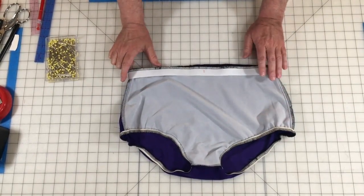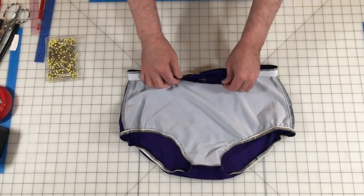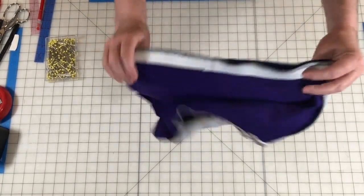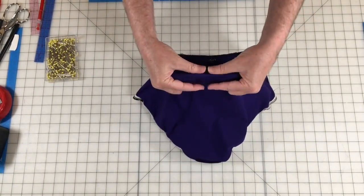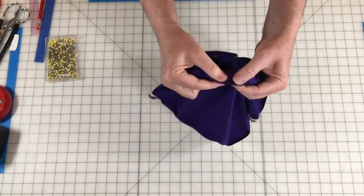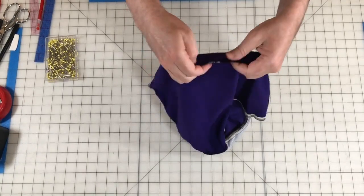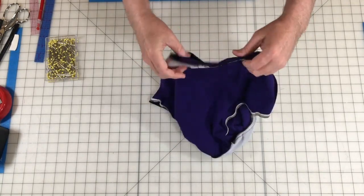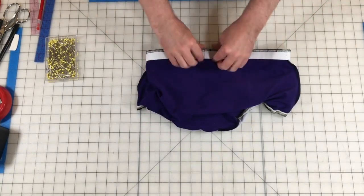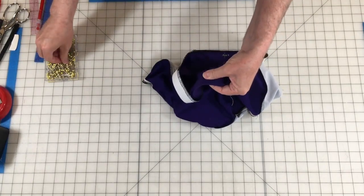Now, we have to fold over the elastic, and I'm going to turn this over and start on the back. When you fold over your elastic, make sure that you're folding it and getting it nice and flush against the edge of the elastic here when you fold it. You don't want any extra fabric messing you up. So I like to fold this over, and then I'm going to pin on the outside.